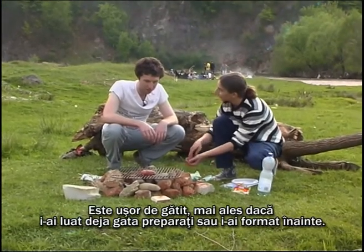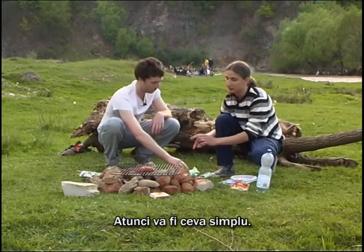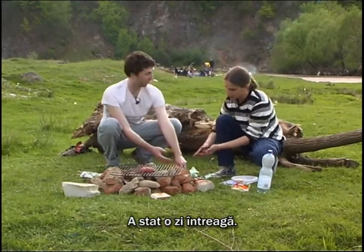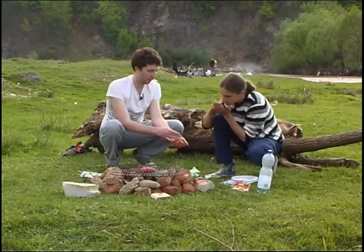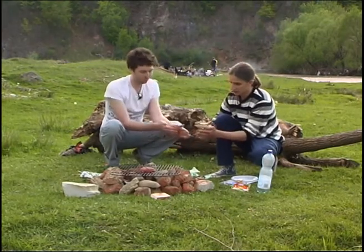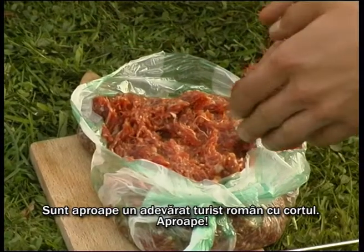It's quite easy to make, actually, because if you bought it or you prepared it before, the actual cooking bit is fun. Yeah, because obviously this has been resting for a day. I made this yesterday. Oh, I see. And so, hopefully the flavor should be nice. It has a really good smell. I'm nearly a real Romanian camper.